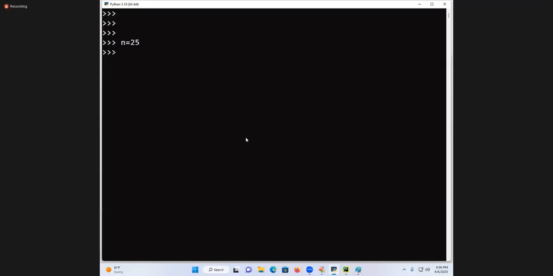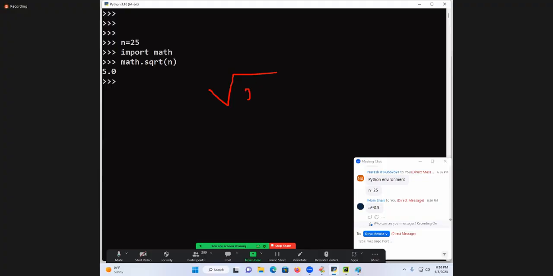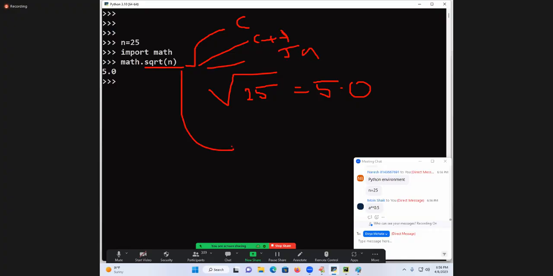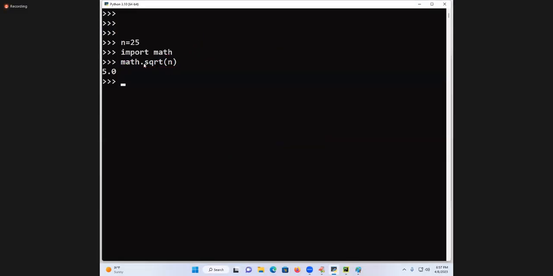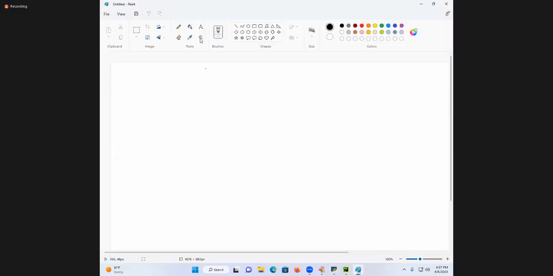In the beginning demo session, I said import math. Math dot sqrt of n, which will give you what? 5.0. The square root of 25, the answer is 5.0. This sqrt function is there in C language, C++, Java, and even in Python it is available. How this was written internally, that we need to understand. So without using sqrt, I want to do it. That code is without using the sqrt function. Let me go for the logic part I am explaining.